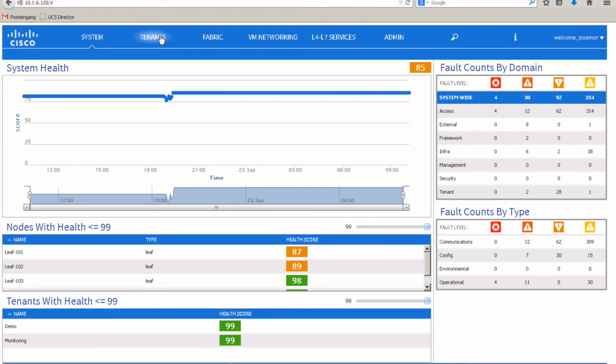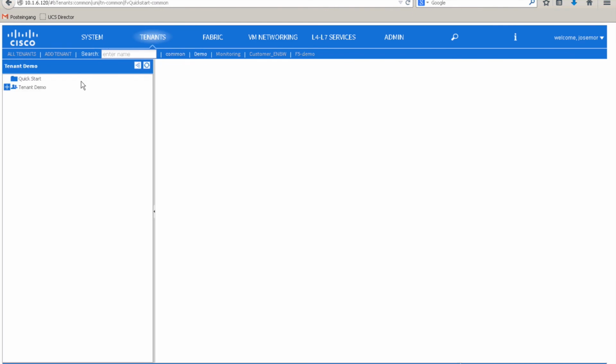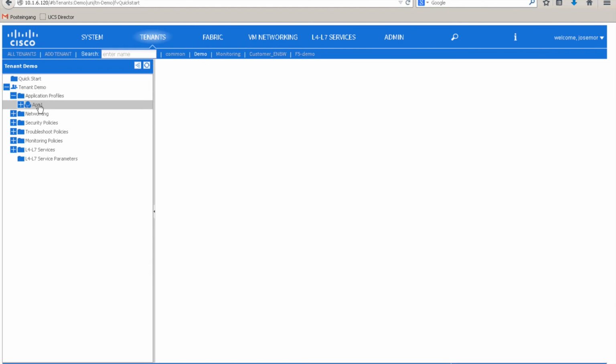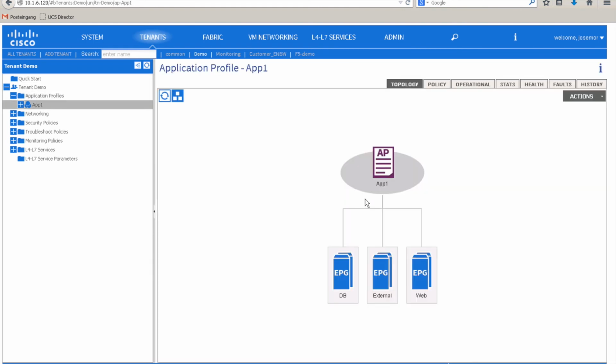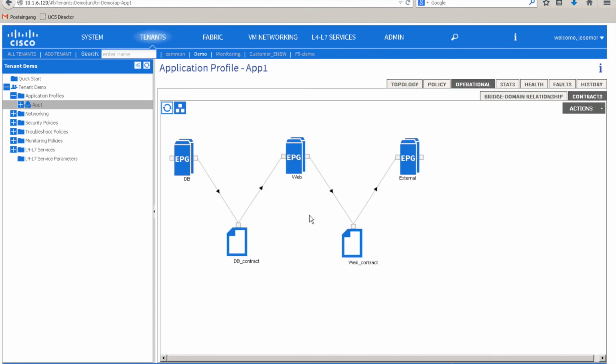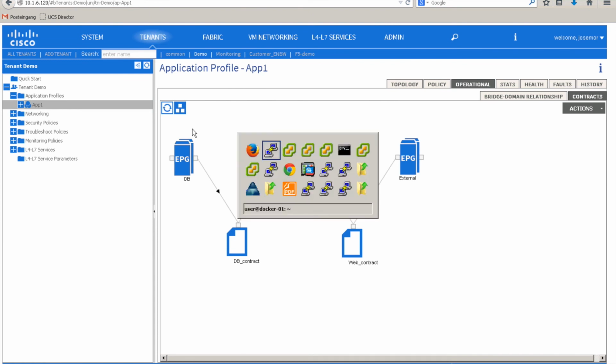Here you can see the main screen of the APIC, the Application Policy Infrastructure Controller. We have here defined an application which is made out of 3 server groups, actually 2 server groups and 1 external endpoint group. That's what EPG stands for clients. You can define in ACI the relationships between these endpoint groups or server groups. So clients are allowed to speak to web servers, and web servers are allowed to speak to databases. Clients are not allowed to speak directly to databases.